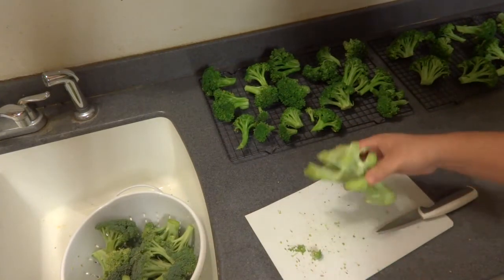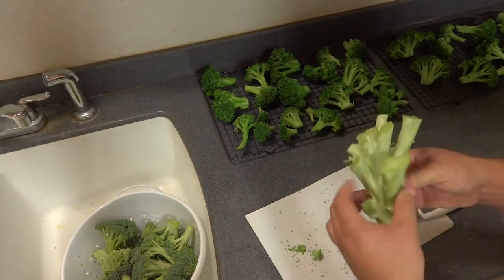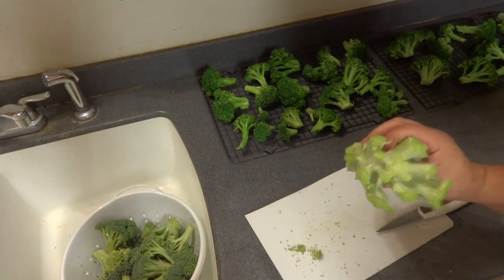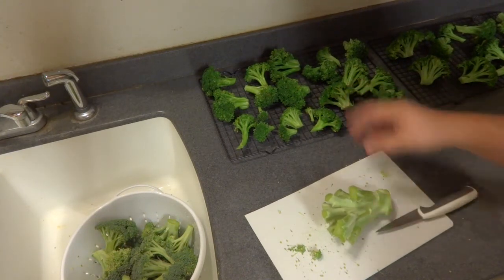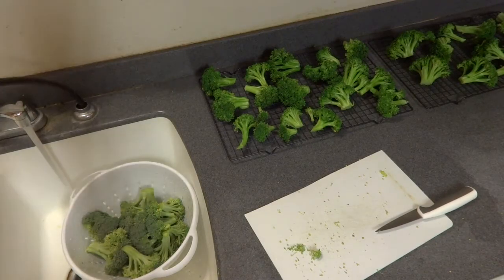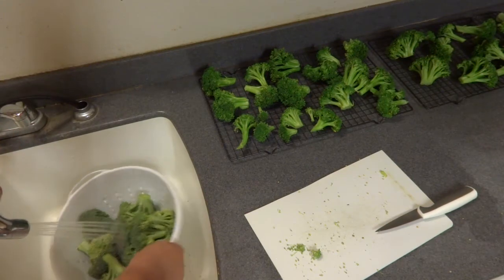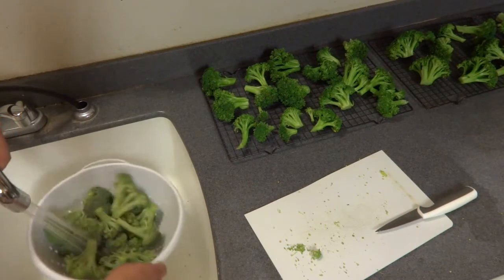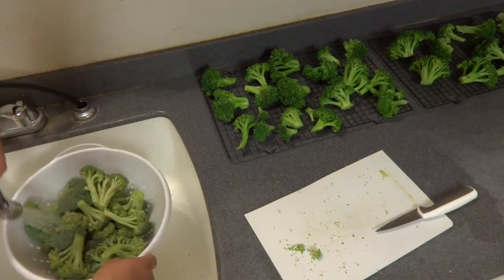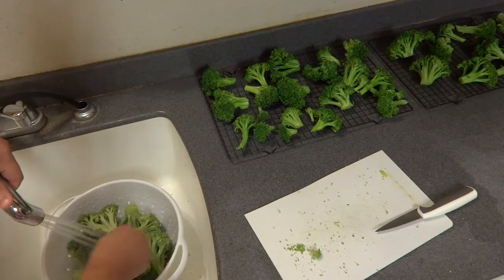Everything is cut up now. If you want, you can still cut and peel the stalk and boil it a bit longer since it's tougher, but this is going straight to compost. The people receiving this broccoli are just getting the florets. It goes without saying, but give these a nice washing — you can put them in a sink full of water or use a colander like I'm doing here to get things strained and washed out.